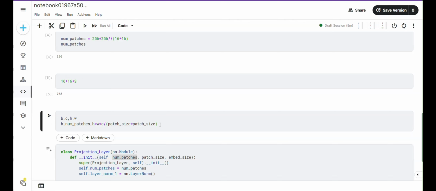So this will be the same as num_patches. This would be the same if you work it out by yourself also. This will be the same as patch size times patch size times C. So here I will mention it, because when I flatten the image, it will be of that shape.